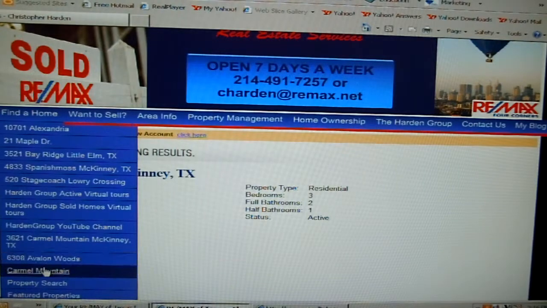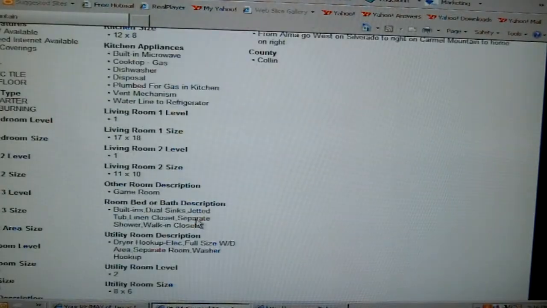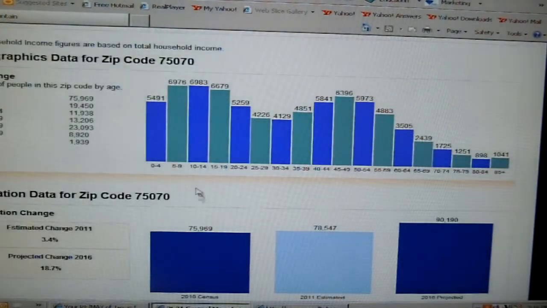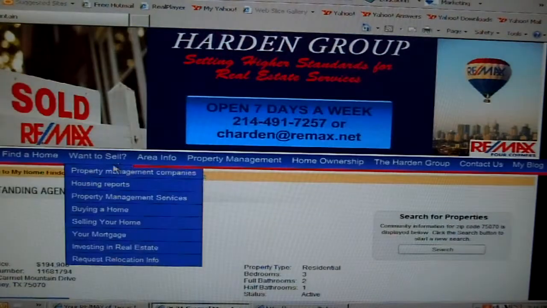Now what I probably want to do is, see, here's Carmel Mountain. What I want to do is take out that other page that I created, because now we've got economic data. Everything that describes the zip code that this house falls into is now on this Carmel Mountain webpage.